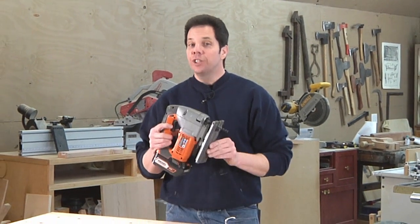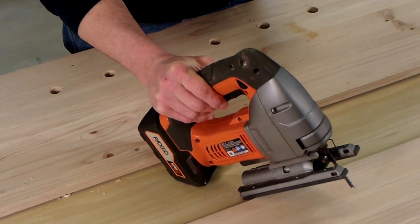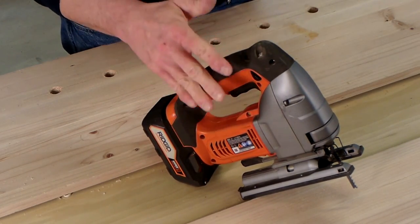Number 8. Go into any professional woodworker's shop and you're definitely going to find a bandsaw. But if you don't have a bandsaw, a jigsaw will do a great job too. In fact, the jigsaw in many cases can get into spots and locations that a big bandsaw can't. The jigsaw can cut odd shapes, curves, and even circles. That's why the jigsaw is a definite must-have for your shop.